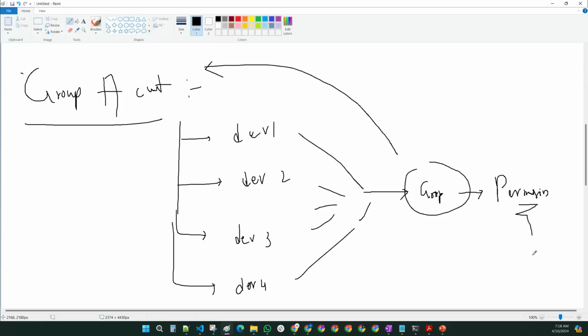Whether it is a user account, a group of accounts or a service account, we need to provide the permission so that it has authorization to that particular service. If it is a user account, you directly assign the permissions. If it is a service account, you directly assign the permissions. If it is a group of accounts, first you create a group, and instead of going to each and every user, we go to the group only and provide the permission to the group. This is how each and every one gets a permission.